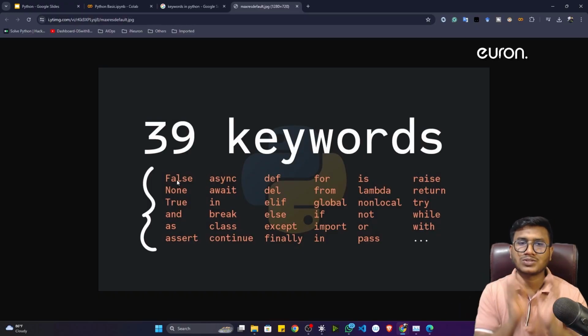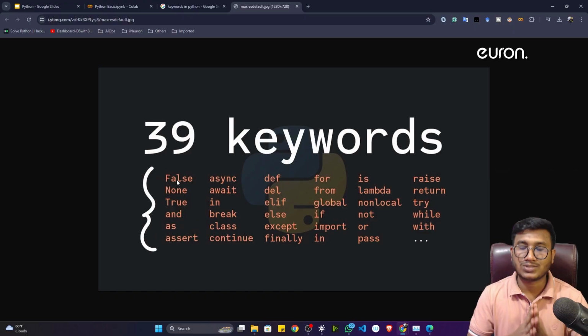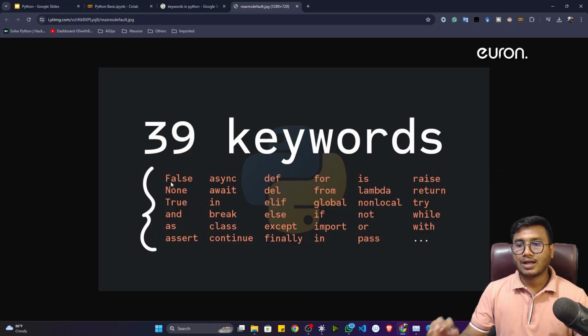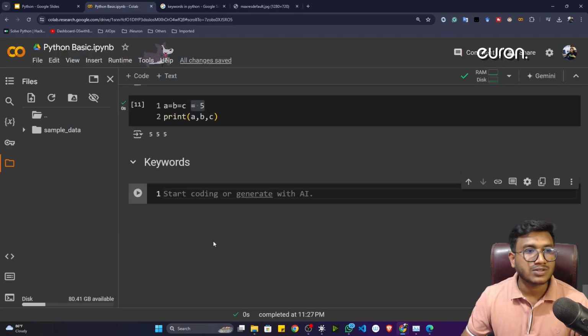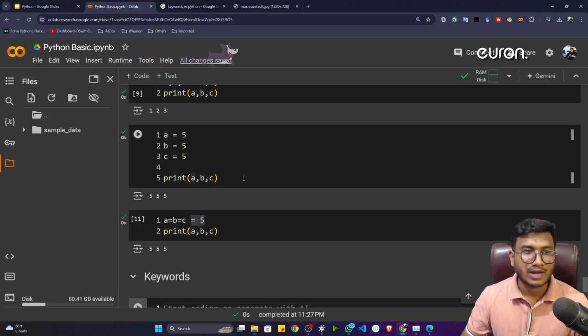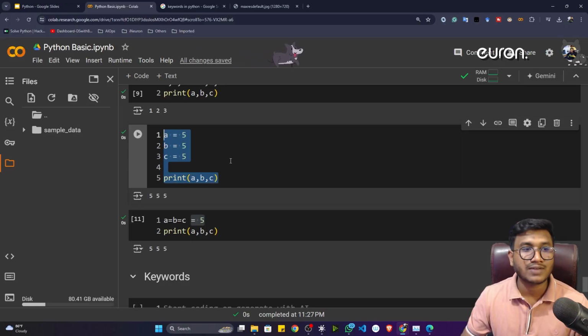And why is this keyword required? Okay, why is this particular keyword required? Let me tell you. Let's say, I think you know about code compilation, how code compilation happens. Whenever I write any kind of code, I just give English text, right?